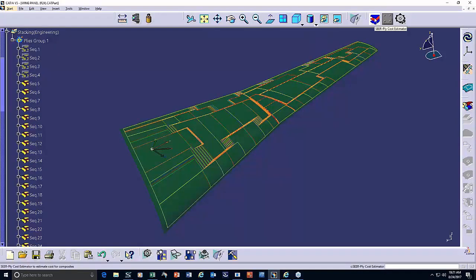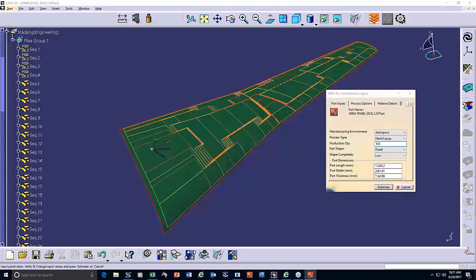We now have an icon sitting right here inside the design environment. We worked with the SO to integrate this into CATIA. And quite frankly, in just a few seconds, SEER is going to go in. It's going to interrogate all of this geometry. It's going to ask me a few of the questions that I would normally be asking to set this job up. It's going to ask me what my environments are, how I'm going to lay it up, how many I'm going to build. It's already brought in the size of the part that I'm dealing with.